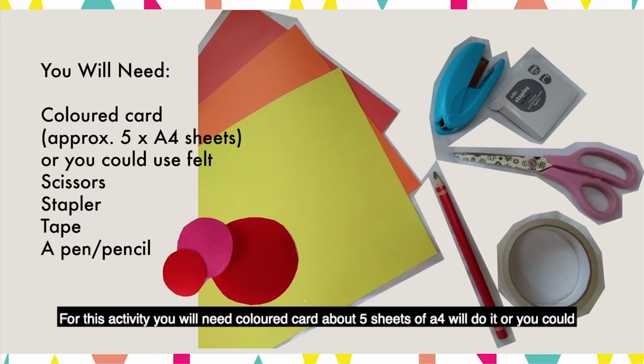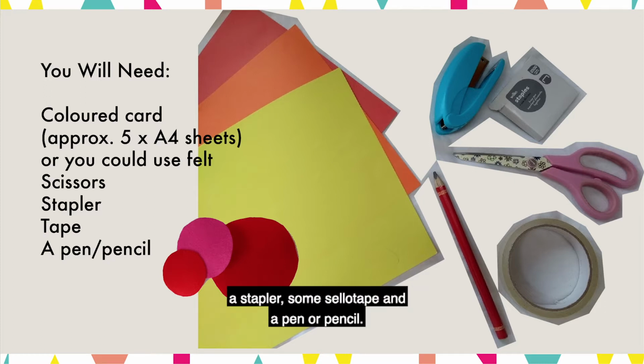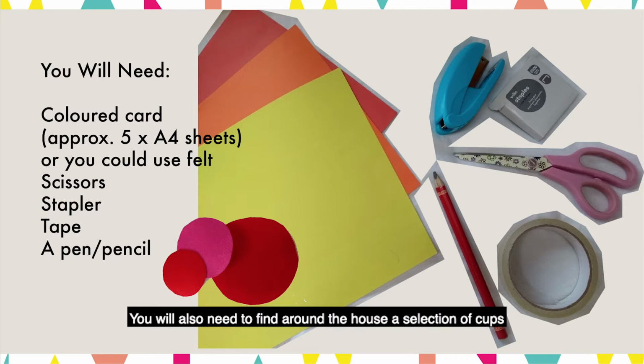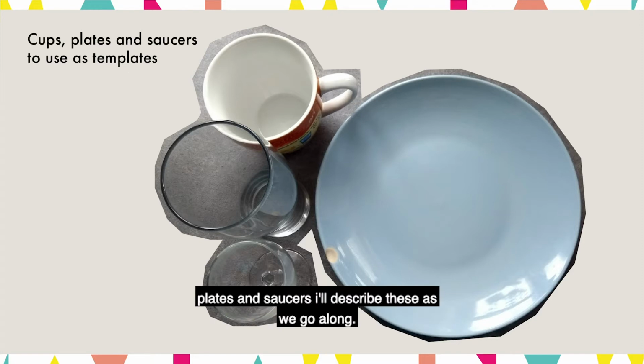For this activity you will need coloured card. About 5 sheets of A4 will do it, or you could use felt instead. You will also need scissors, a stapler, some sellotape and a pen or pencil. You will also need to find around the house a selection of cups, plates and saucers. I'll describe these as we go along.